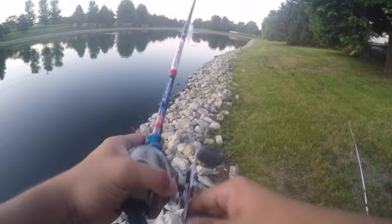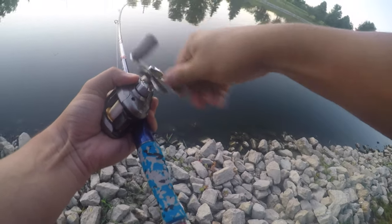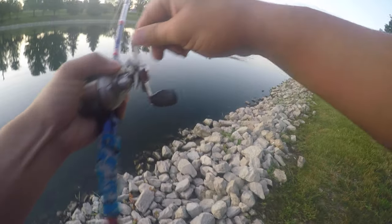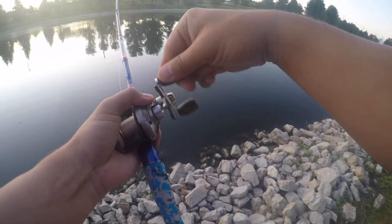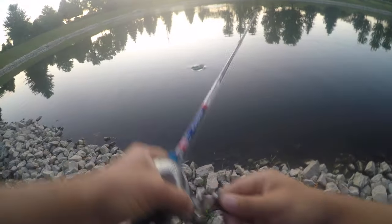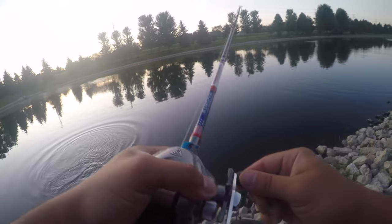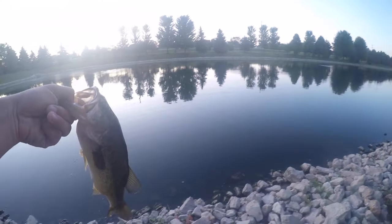Okay. Come on, square bill. Oh, okay. You make a quick change and square bill gets hit instantly. Jiminy Christmas. Oh man, keep fighting, bro. Oh yeah. He's not very big, but boy, he's fighting like crazy. Come on. There we go. Got you turned. Whoa. Yeah. Another one bites the dust.